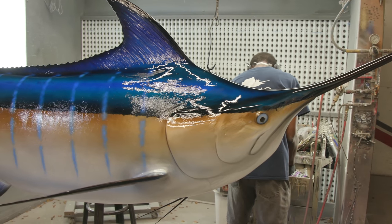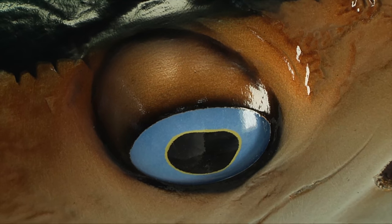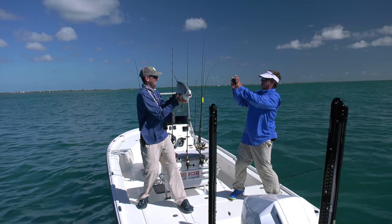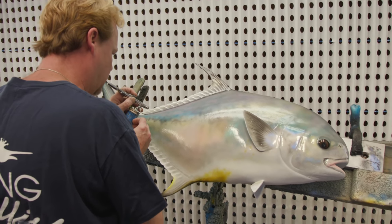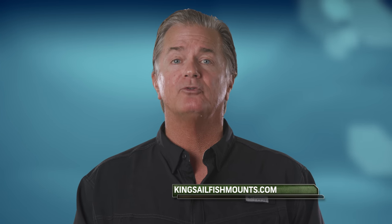Having a replica mount made of a special catch has evolved into a true art form — credit that to King Sailfish Mounts. Opposed to standard static-appearing fish mounts, King Sailfish incorporates authentication into each gamefish replica: downturned eyes give a much more lifelike appearance, ditto with internal mouths, anal vents, flared gills, and any unique markings like cuts, tears, abrasions, etc. A perfect example is the permit I caught in this episode — a picture was taken right after it was pulled from the water as it was still lit up with remarkable colors. The image was forwarded to King Sailfish where their artist painstakingly duplicated those exact colors and patterns. I ended up with a remarkably lifelike permit mount to give to Andrew Tipler as a memento of our trip. Best yet, the actual permit was released to throw yet another angler.